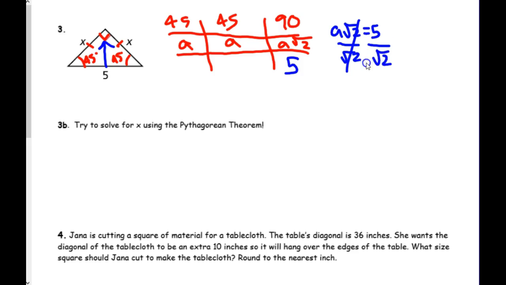Now hold on. What did Miss Moreau say about square roots on the bottom? You dirty, rotten. So Miss Moreau says square roots on the bottom is as bad as cuss words. So you should be troubled in your spirit that you see a square root on the bottom. Do y'all remember how to get rid of the square root on the bottom? That's when you multiply times the same square root. Okay? So check it out. Square root on the bottom times same square root on the bottom times same square root on the top. And we will get our answer.